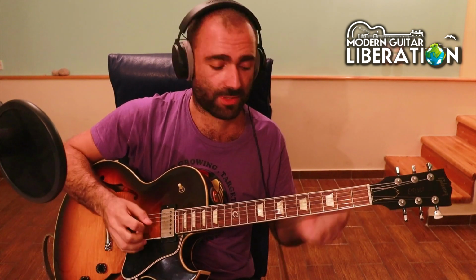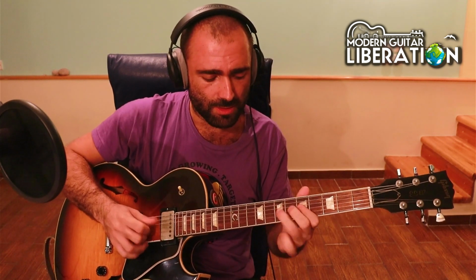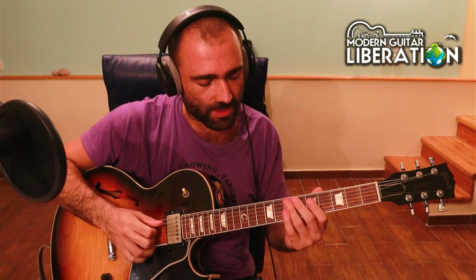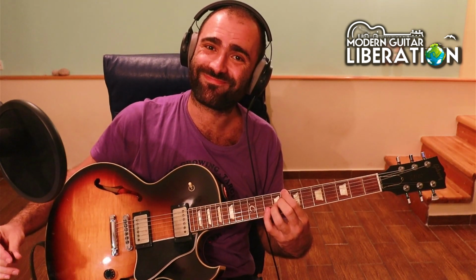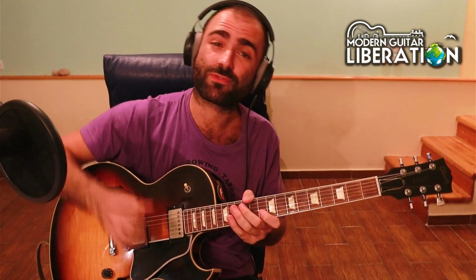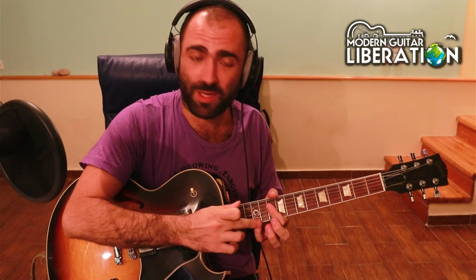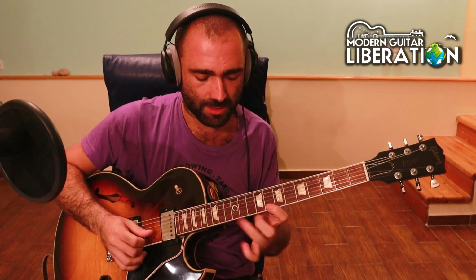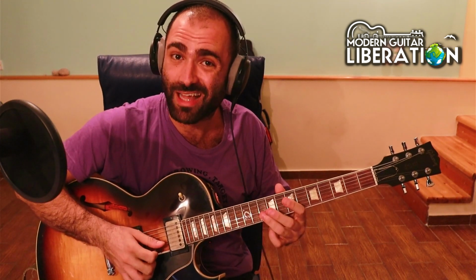Let's say I'm targeting a phrase for the C major and I'm going to land on a particular tone. I don't know what I'm going to play, and what I played in the beginning is also an improvisation. I cannot repeat it. Let's say you want to target this note, the A, and I can turn it into the C major chord. Let's say I want to play a phrase for my F note. That's the E, that's the 7th of the F major. Let's say I play something like that. That's a G dominant and that's the A, so that's the 9th.